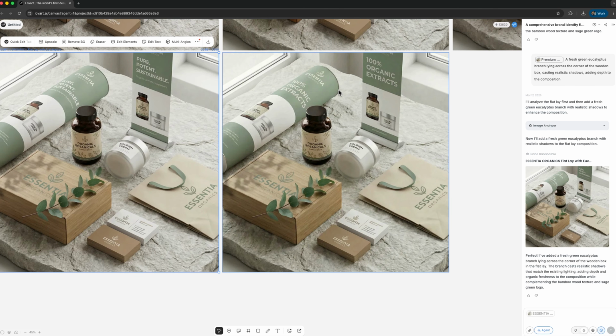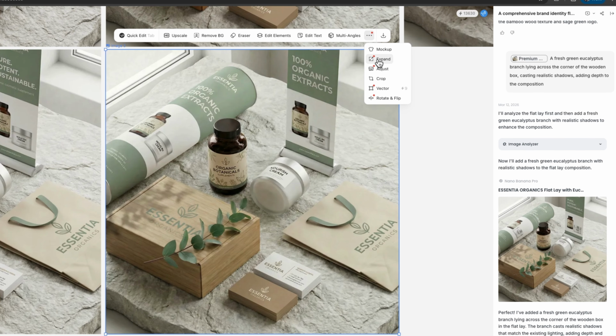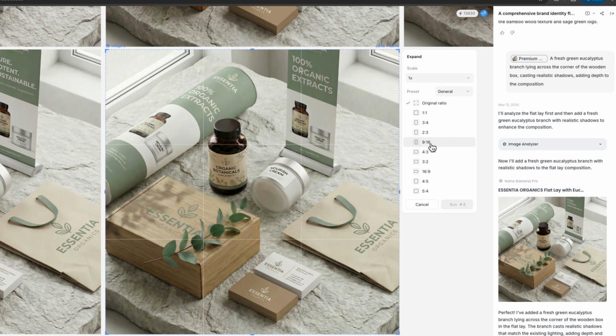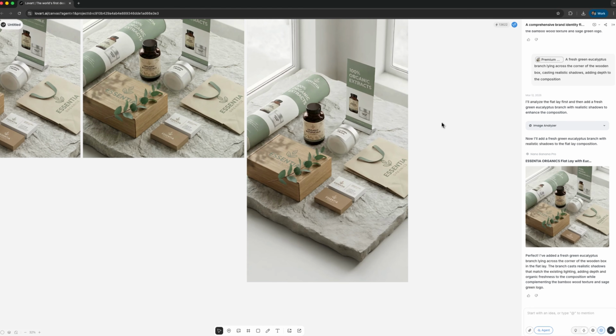Thanks! The result is cool, but I'd like to prepare it for real use. We've created the ideal package design, but for advertising we need a vertical format, not a square image. Usually a designer would have to stretch the background or search for a new photo. But mates, Lovart can see beyond the frame. I use the Expand feature, choose 9:16 format, and let the system extend the scene naturally. And just like that, the image expands while keeping everything consistent. The product photo now looks perfect for social media.